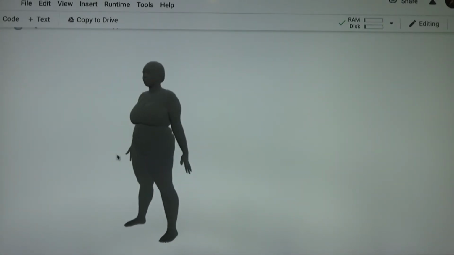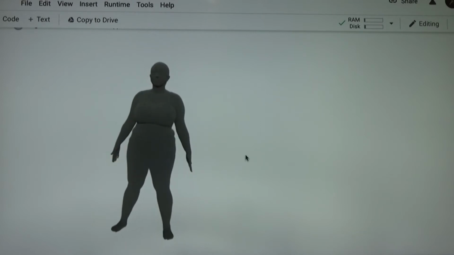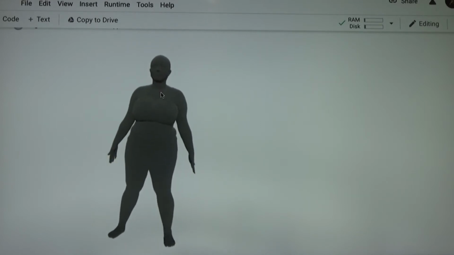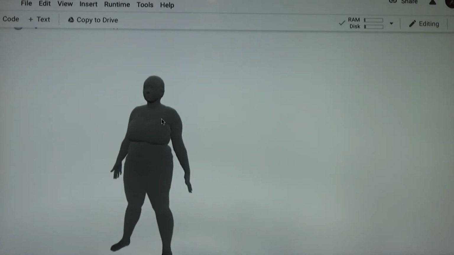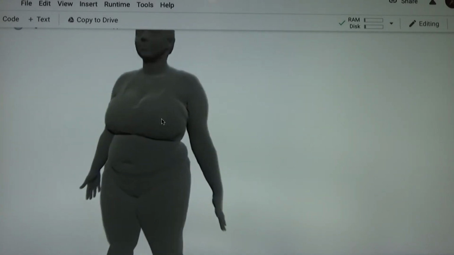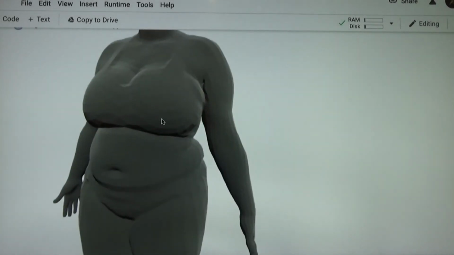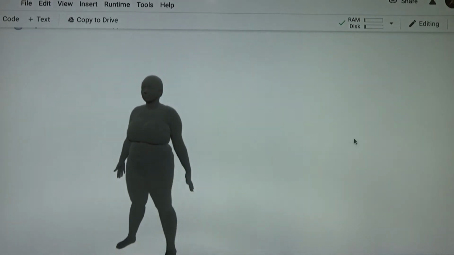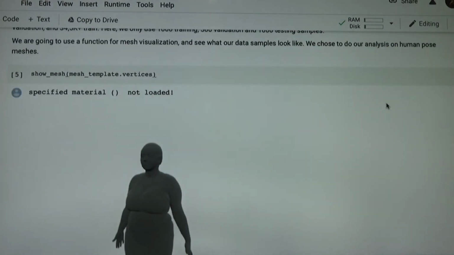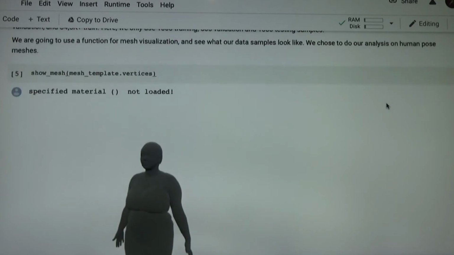So this is the kind of mesh that we are working with. This is a scanned mesh of a woman. You can actually zoom in and see that it's a real mesh actually. This is a special function for mesh visualization.